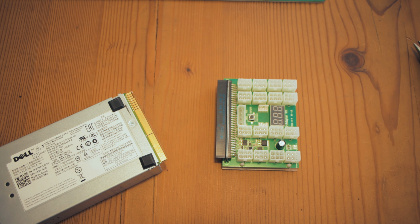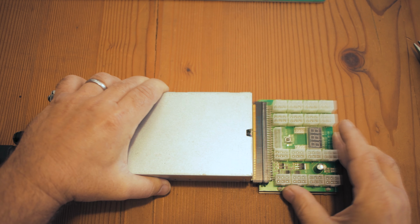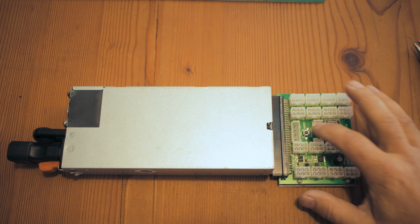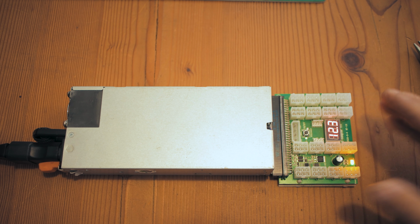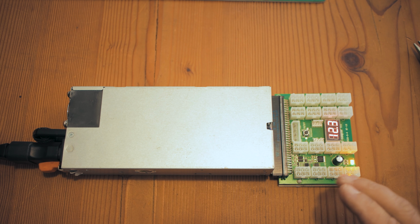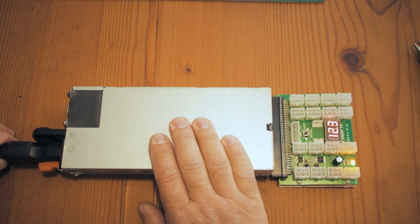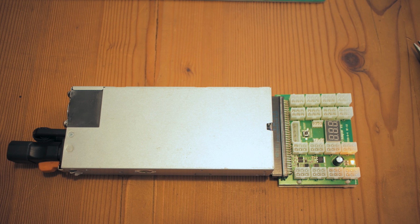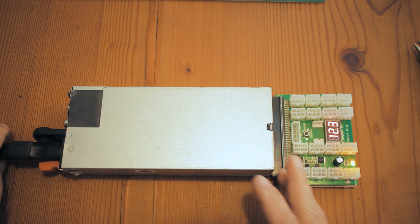So now it's time to quickly test this thing. We take our Dell server power supply, and we just click the breakout board into the edge connector. As you can see, it's off. Now we will be attaching the power cord. There you can see now that it's switched on. Even if we press the on and off button, it doesn't do anything, it just stays on, and that's exactly what we want. If we want to power it down, we just pull out the cable from the PSU. If we want to power it back on again, we just push it back in again.